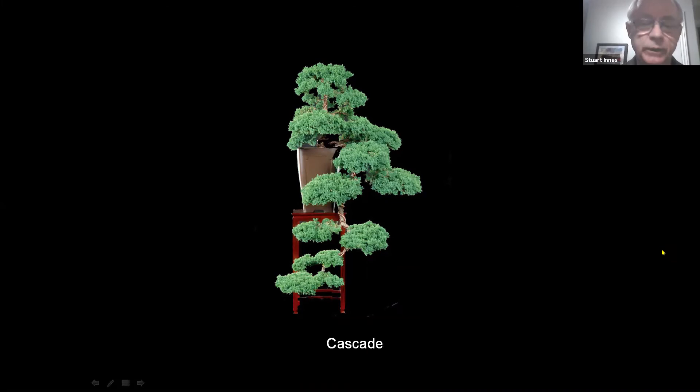This is an even more extreme, more vertical design of a full cascade. This would be a Japanese garden juniper or procumbens juniper, and that's something you can find in Winnipeg — some of our members do grow it, although it requires special care in the wintertime, and we'll talk more about that in part two. When you have a very vertical design you end up with a much taller pot as well, and it certainly matches the design of the tree, giving you an even greater sense of being on a tall cliff on the side of a mountain.